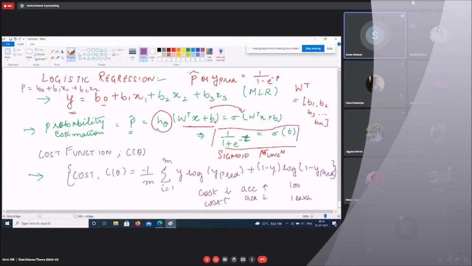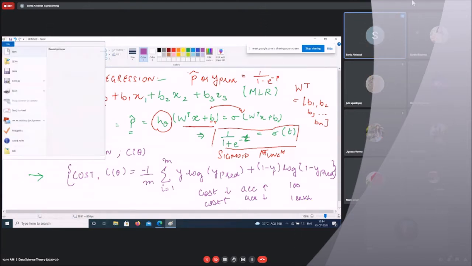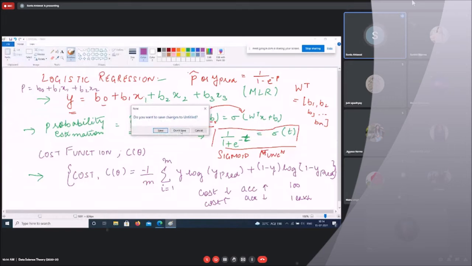And in tomorrow's class, when we go for the practicals, we'll first study about the errors. But right now we'll be going for the cost function. So let's talk about the cost function. ये equation सबने अपनी copies में लिख लिया है? Right? Okay, ma'am. I'm just changing the slide.